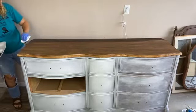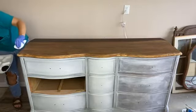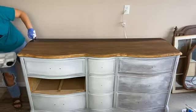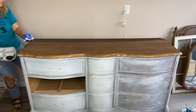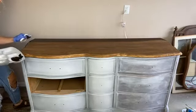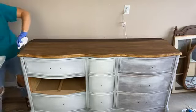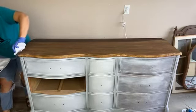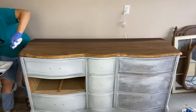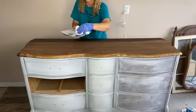It does take about 3 to 5 days before you're going to want to protect it with like a water-based protectant like Gator Hide or a clear coat. It'll feel dry, but you do want to give it that 3 to 5 days depending on your area. I know some people can protect in as much as 24 hours, but I'm very leery of that. If you're very experienced and you know, then I say go for it. But if you've only used it a few times, I would definitely say to give it that 3 to 5 days.